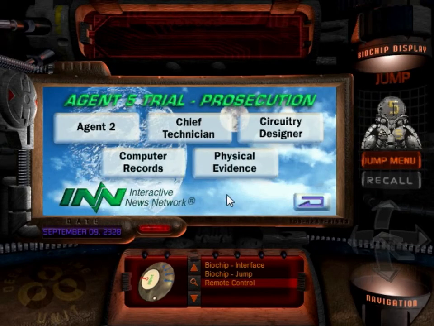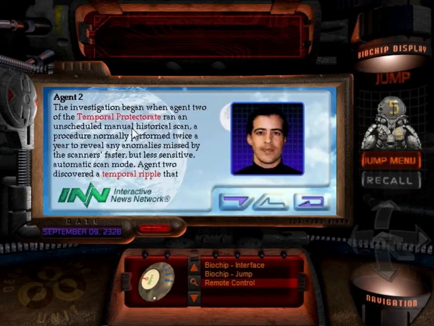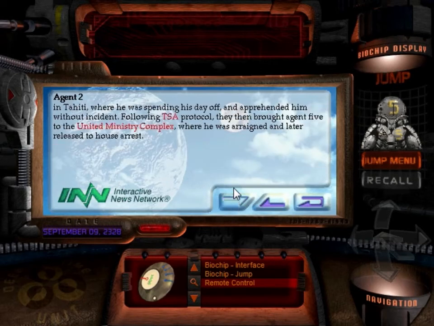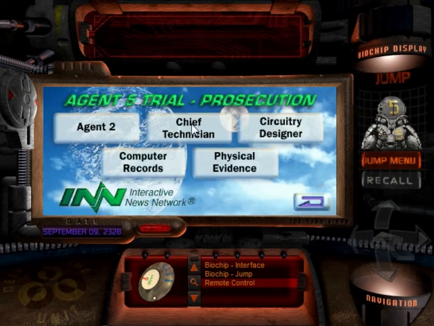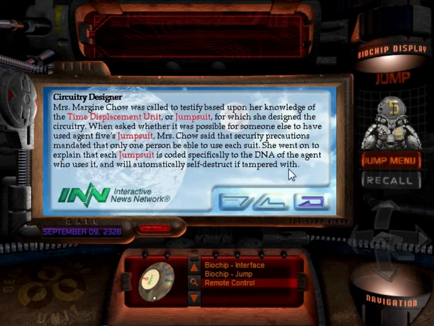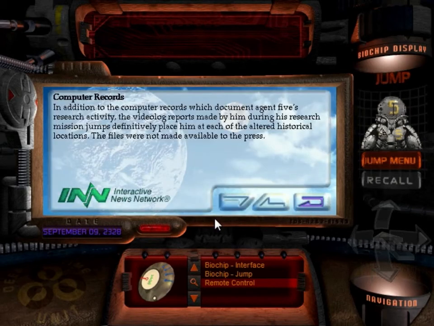Okay. Alright, let's go look at Agent 2. Oh wait, no. I guess I was wrong. It's not Agent 2. He's not important to the game, pretty much. Yeah, pause and read those. There's a lot of information in this thing. Oh, this guy lives in Tahiti. That's right. I thought I lived in Tahiti. Nope, him. Alright, pause. Read that. And pause again. And read that. Pause and read that.